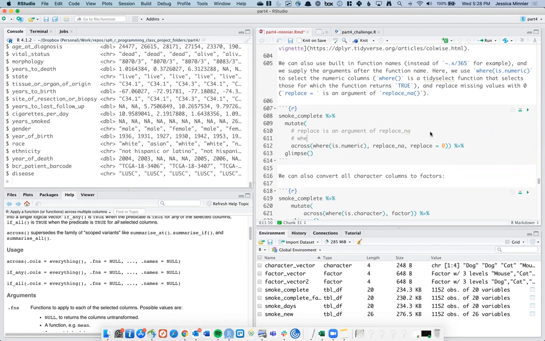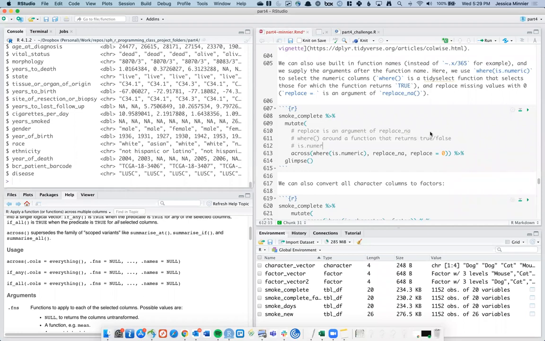We use where around a function that returns true or false. is.numeric returns true if a column is numeric, false if the column is not. So that's what's happening here. We're saying all the numeric columns, testing it with this is.numeric function. This is a function, you can read the help.